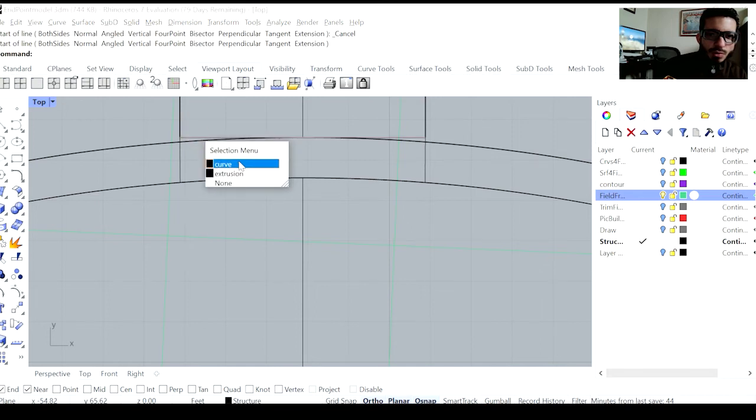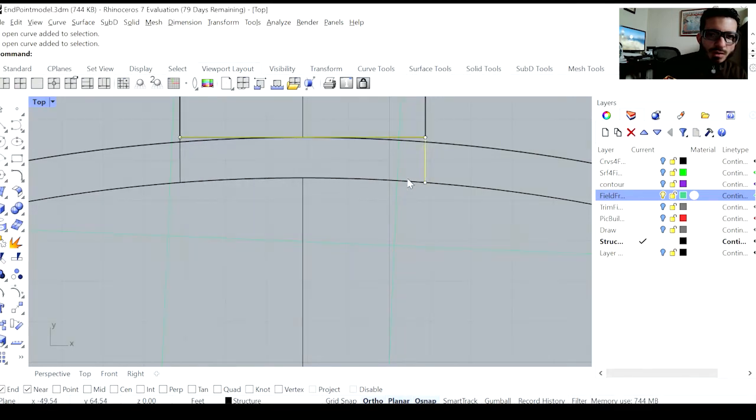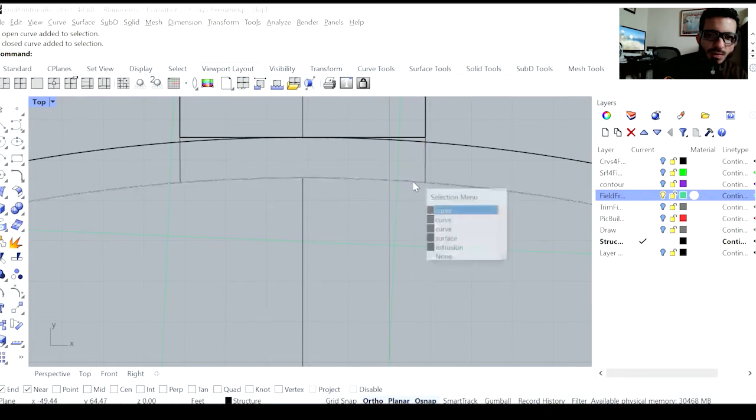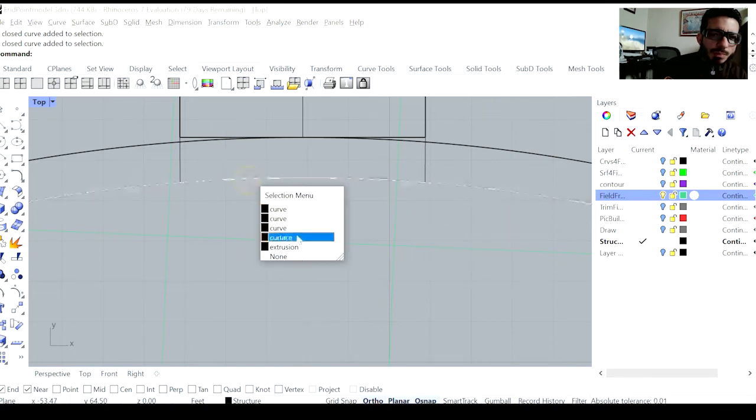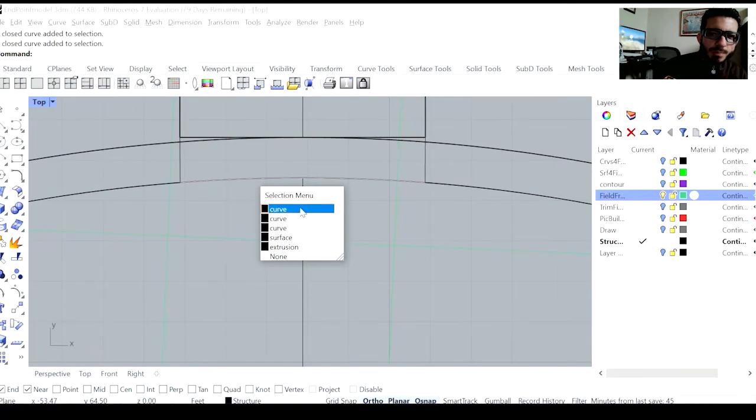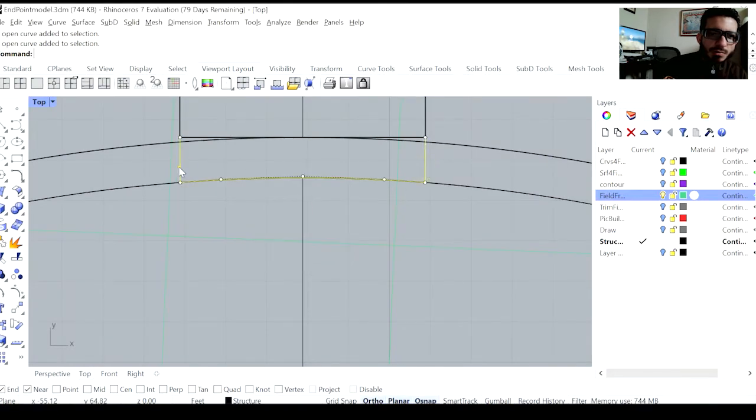Now we can choose all the curves, not that curve. We have to select the right curve, which is going to be that one, this one, this perpendicular one, and that curve right there. Now we can join them.